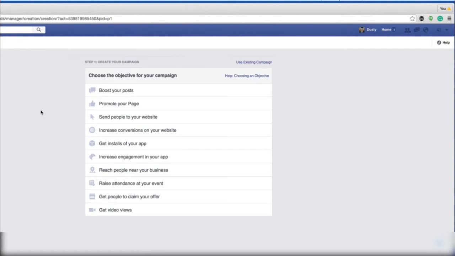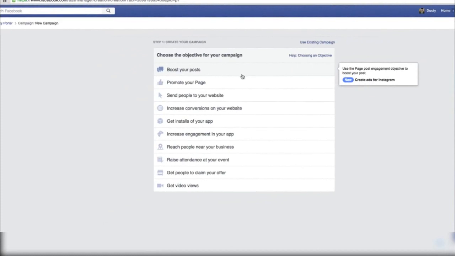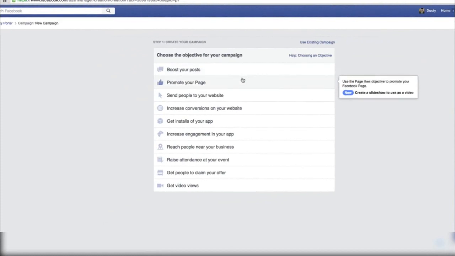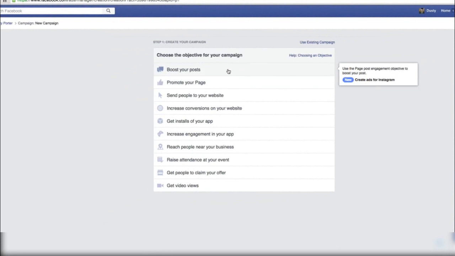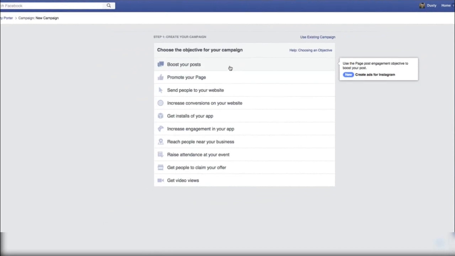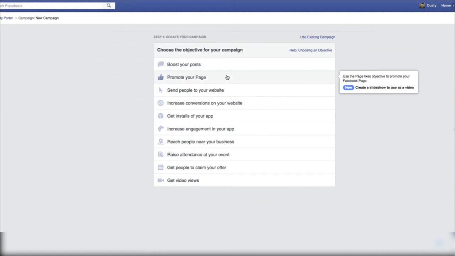It'll load up, and then it'll have a few different options available to you. As you can see, it's going to provide you with the different types of ads you can do. I'm going to run over those briefly. The first one is boost your post. So you make a post on your page, you run the advertisement, and it'll show that post to the target audience that you've selected. Next one is promote your page. Basically, this is just getting people to like your page. So if you're trying to build up some likes, this is a great way to do that, to put your page in front of people who may like your content.